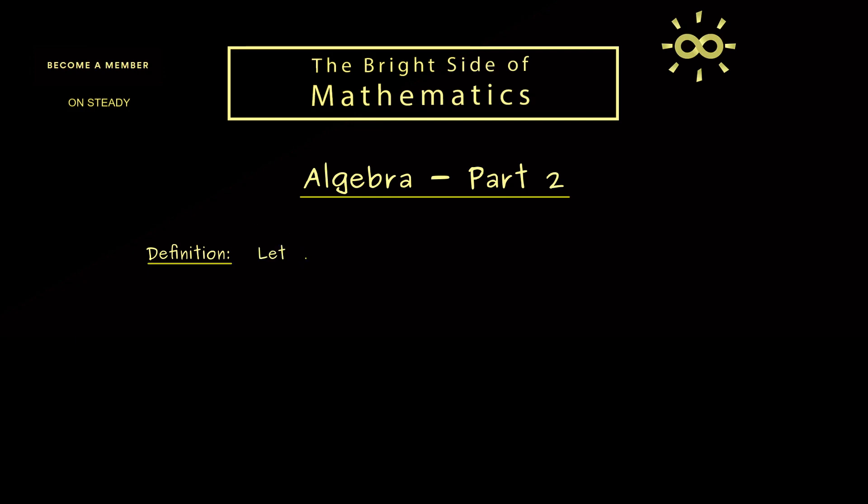And the basic object we need for that here is just a set A. And now any map we can denote with capital F, and that goes from the Cartesian product A times A into A again, gets a special name. We call it a binary operation on the set A. Indeed, the name here makes sense because we have two inputs from the set A and one output from the set A.